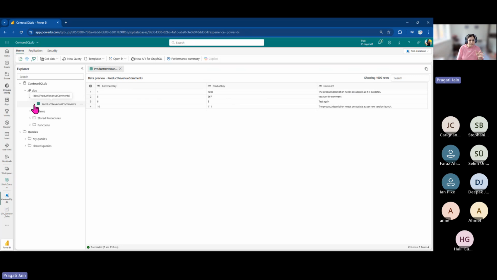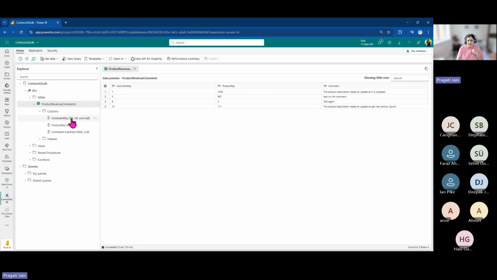And once this table was created, this is the kind of table I've created. There's a primary key, which I've just set as the comment key. You can play around with keys based on your scenario, but this is the simple table I created in the SQL database. And here is where my comments will get captured. But before writing the comments in Power BI, you have to somehow create a kind of link or a bridge that will help you pass your Power BI information to this database table.